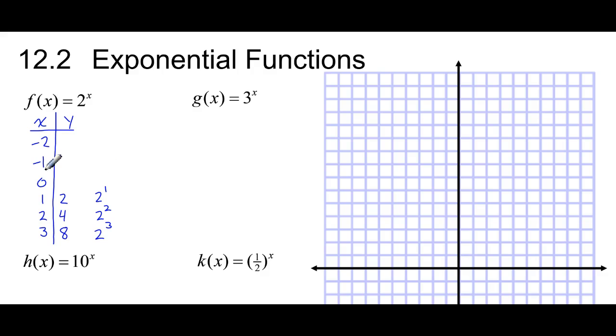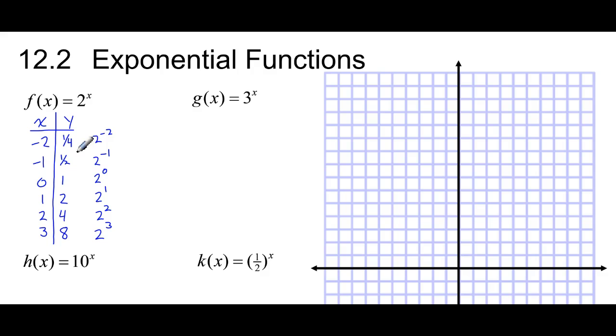Going in the other direction, plugging in smaller numbers, you have to use somewhat fancier arithmetic. You have to remember what happens when you use an exponent of 0. 2 to the 0 gives you 1. Anything to the 0 gives you 1. And even trickier, you have to remember what negative exponents do. Negative exponents do reciprocal. So 2 to the negative 1 is going to be a half, and 2 to the negative 2 is going to be a half squared, in other words, a fourth. Then plot those points and see what you get.